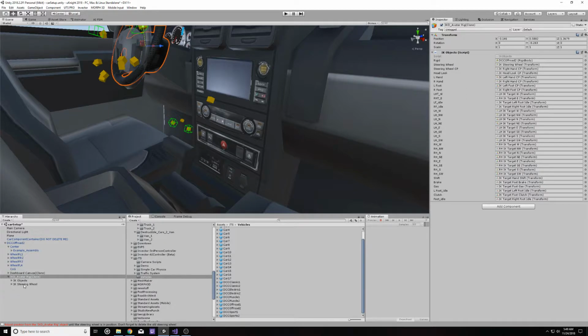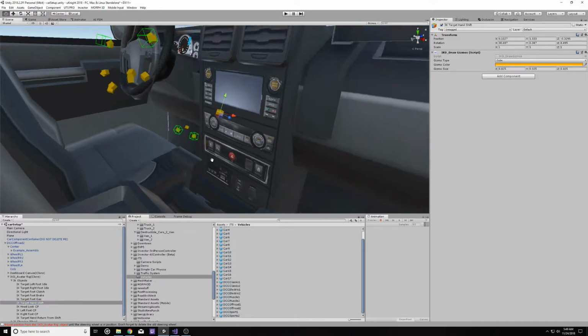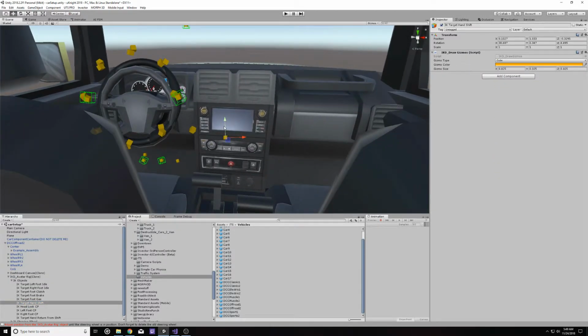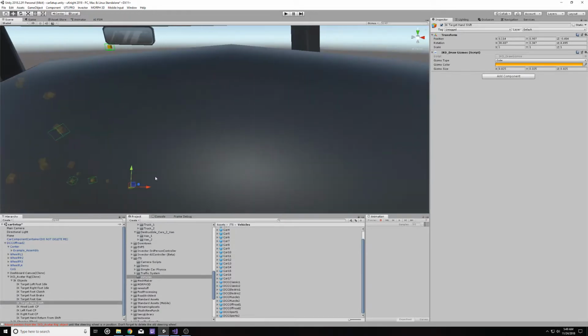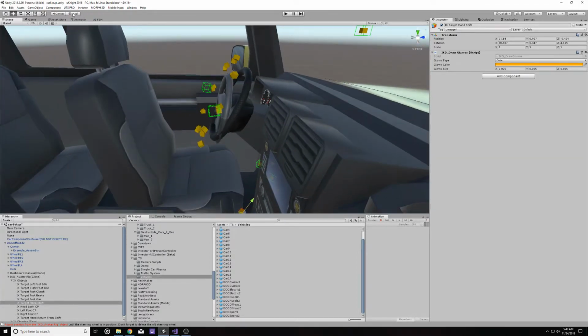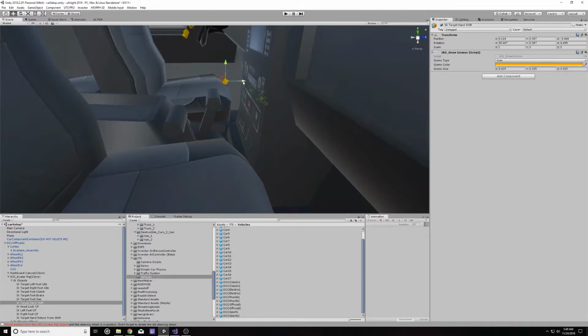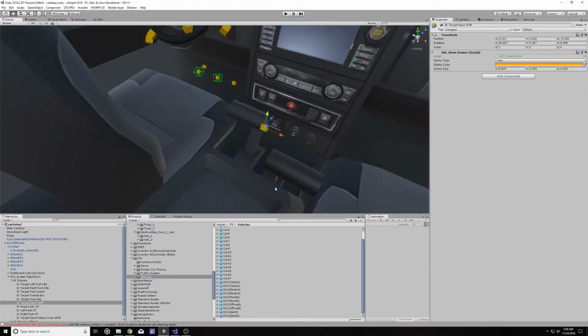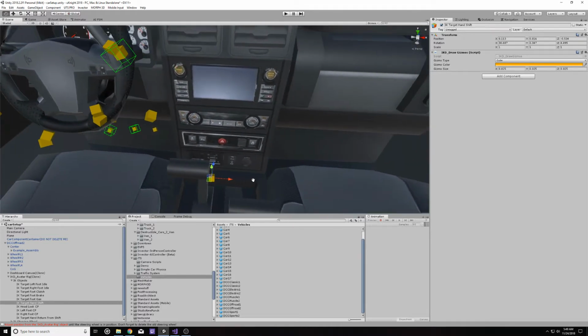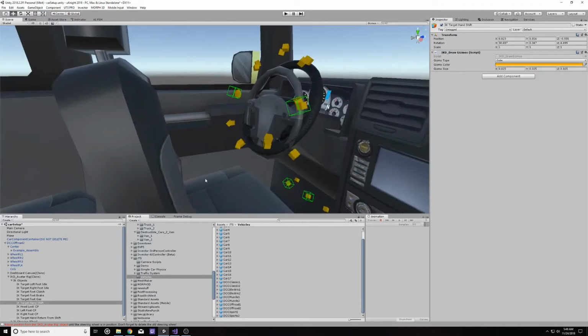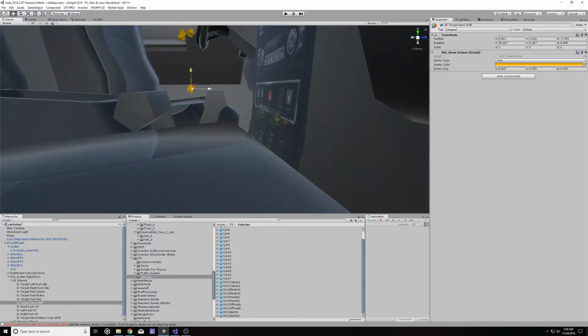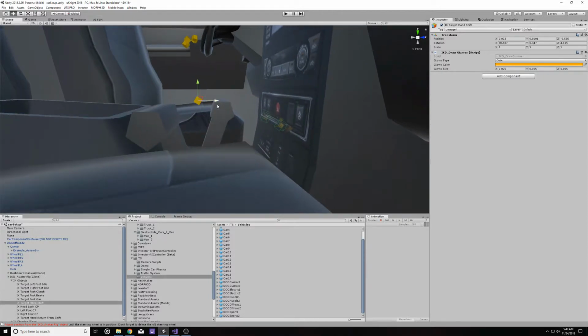The thing you'll have to change is here you find your target hand shift. That's this one. Move it down, right in front of your shifter. You just move it right in front.